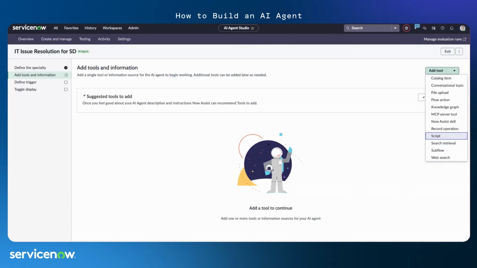There's another question from Gaurav. If you want to use tools to connect to SAP or Workday or anything else, you have a couple options. So one, you can use your subflows. If you already have Integration Hub spokes, you can use your flows or spokes here. You can even write scripts to do REST API calls. But these days, everybody's building MCP servers. So let's say SAP or Workday has an MCP server and you want to connect to it, you can even use an MCP server if that's what you were asking for.